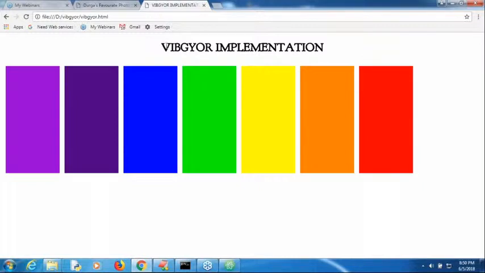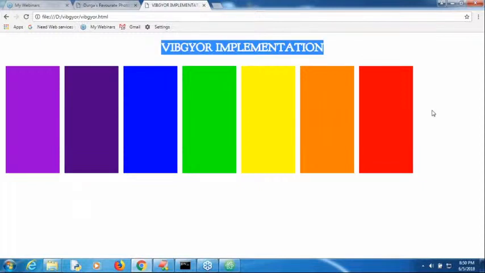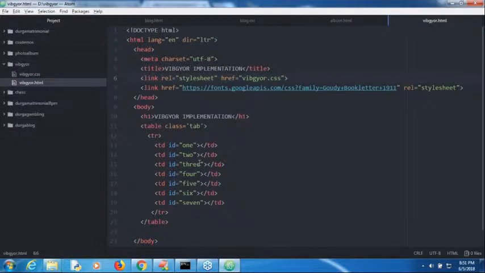Sir, all these things, from where are they coming? Because of our CSS file only. Are you getting? So CSS means to style our HTML. Okay, happily we can go further. This is the second. Of course, we are going to discuss all these things. Don't worry about that, sir.